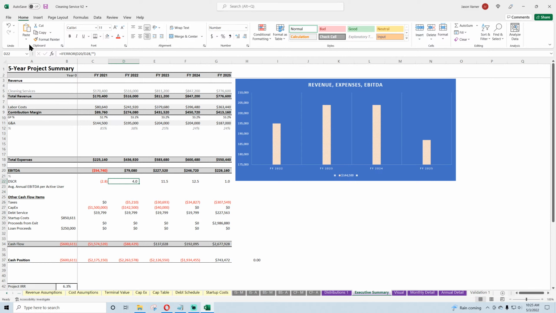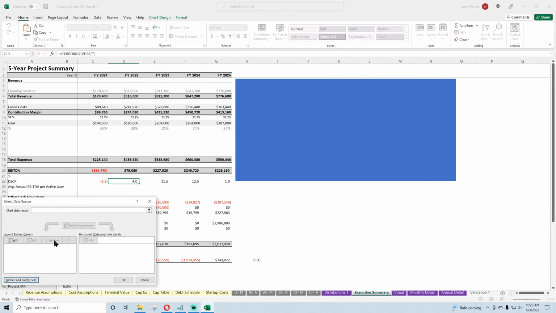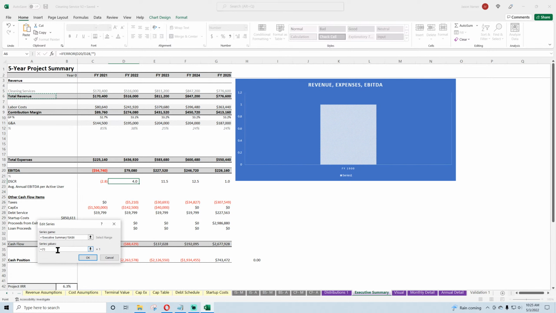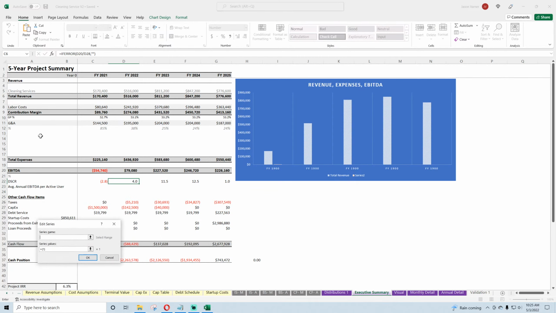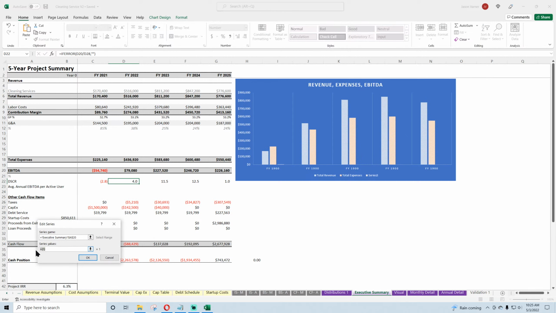Debt service coverage. Now here, we don't need this. So revenue, expenses, EBITDA. Let's just redo it. So here's revenue, total expense, and EBITDA.